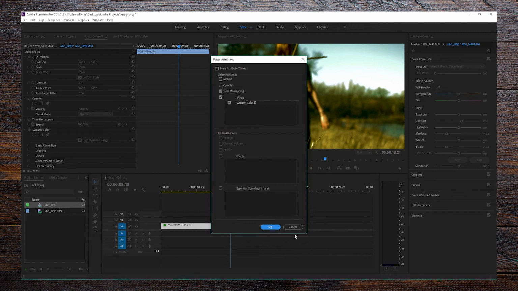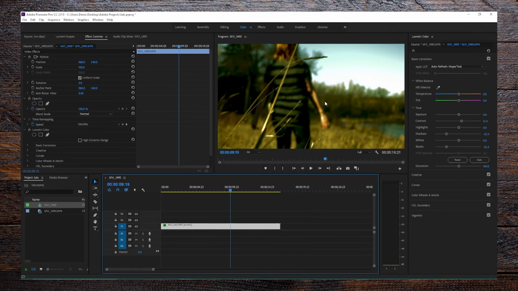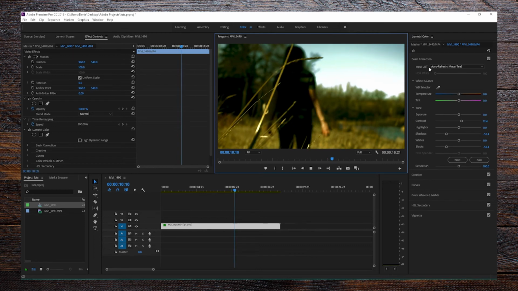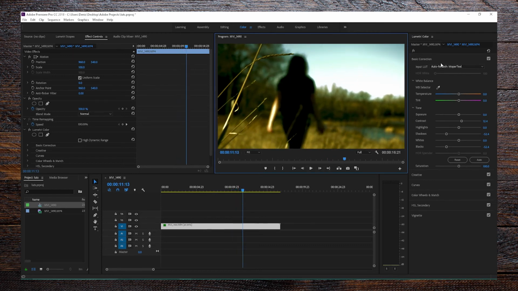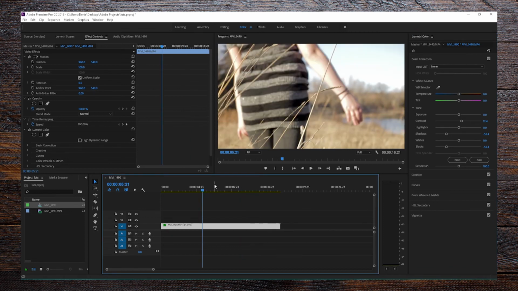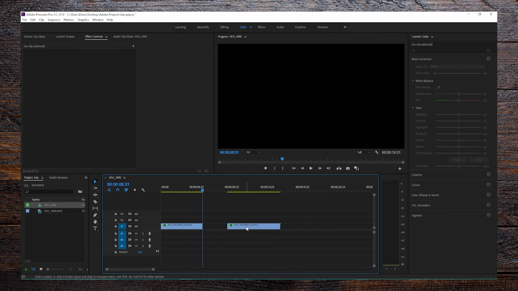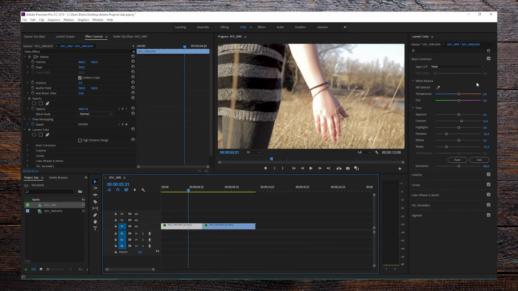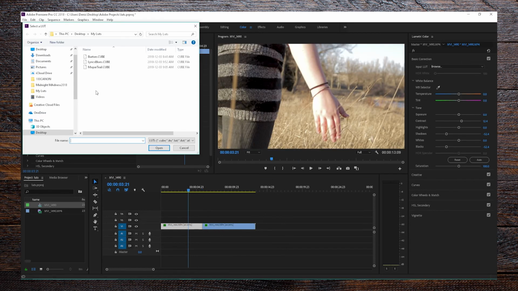Of course, you're going to have different clips and edit points and whatnot, and you're going to want different clips to look the same. But if I had several clips that were looking like this that I wanted to have the same look, or if I'm doing cuts, if I cut this here, I'll just show you. I'll bring up my razor tool, cut here, cut here. Now, I'm not trying to make this look nice. I'm just kind of cutting it quickly so I can give you an example.